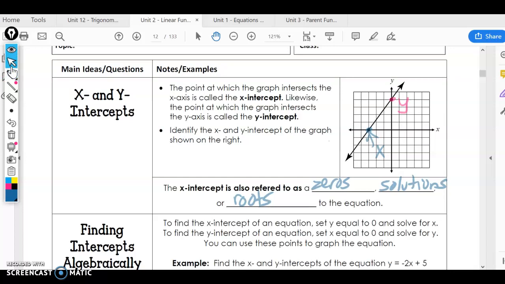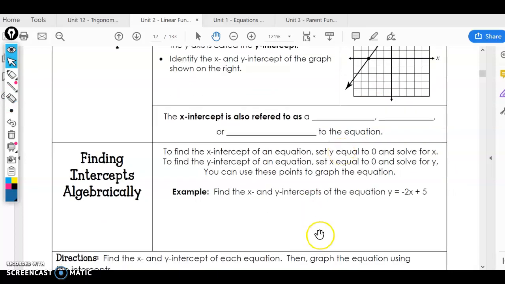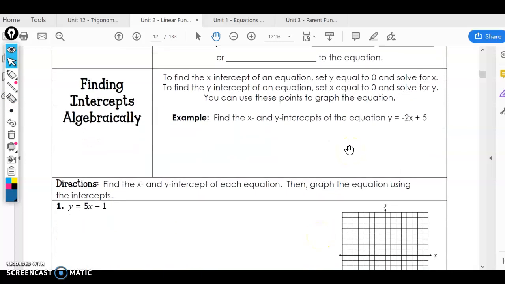We can find x-intercepts algebraically if we're not given the graph. Real easy. To find the x and y intercepts, let's do this equation right here. To find the x-intercepts, you're going to take y and put 0 in for y, because x-intercepts are when the y coordinate is 0. Solving for x, we get x to be minus the 5 divided by -2, a positive 5/2. You write your answer to an x-intercept as an ordered pair. So you'd write 5/2, 0.